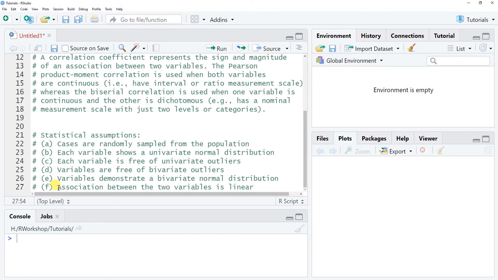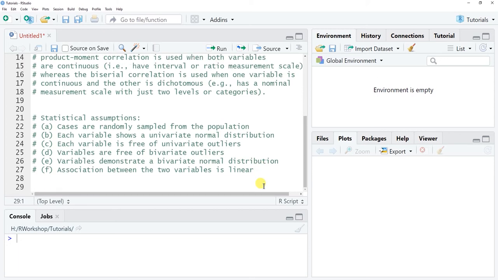And that brings me to the last statistical assumption that should be met for a Pearson product moment correlation, which is that the association between the two continuous variables should be linear. Approximately we should see a linear trend if we were to plot the two variables as part of a scatter plot. And so we'll also be looking at this statistical assumption today by generating a scatter plot before we go on to determine whether it's appropriate to actually estimate a Pearson product moment correlation with the two variables we're going to be focusing on today.